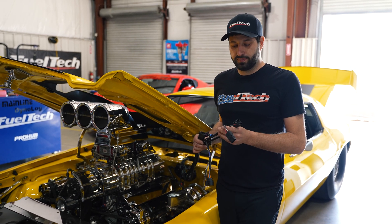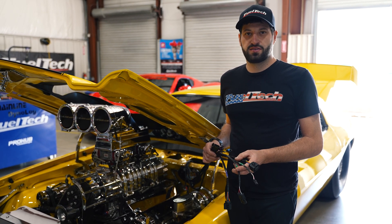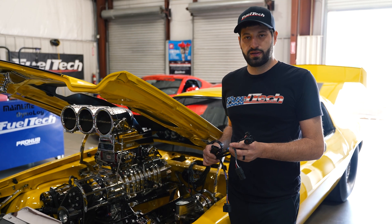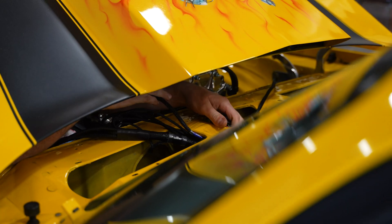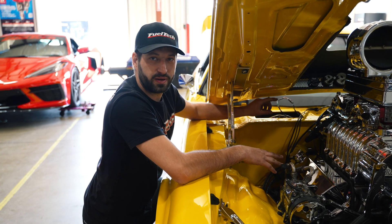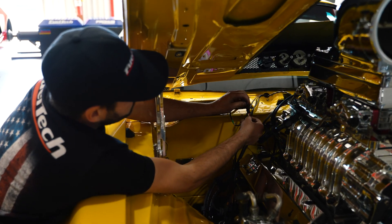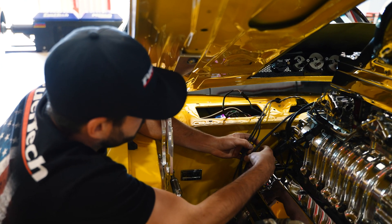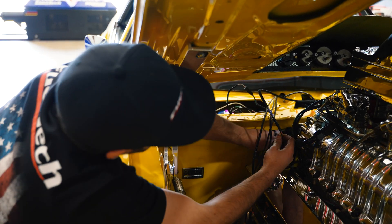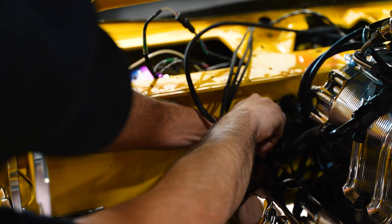The Sportsman harness already has a connector for the crank trigger, and it fits perfectly on an MSD crank trigger wheel or MSD distributor — plug and play. Now that I have my CPC connector plugged in on the firewall, I'm going to run the VR crank signal on the MSD crank trigger wheel, then run my O2 sensor to the nano. We already put the O2 in before, so I'm just going to plug it into the harness.